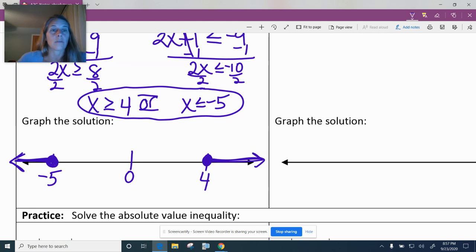Now, if you did this correctly, anytime you have an or problem, you remember my corny little thing, it's like you have oars. So the OR oars, like the oars on a rowboat sticking out to the sides, that's what you should be looking for in your graph whenever you have an or problem. If it's not working out that way, you probably forgot to flip a sign or something like that.